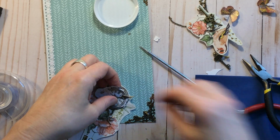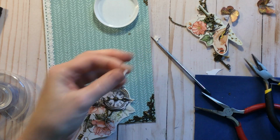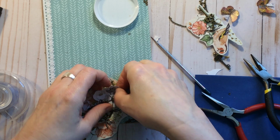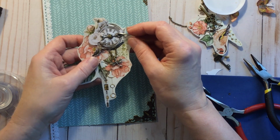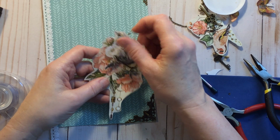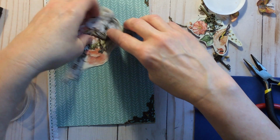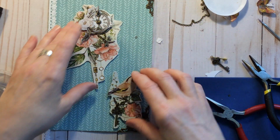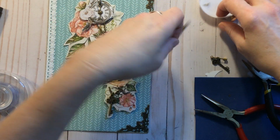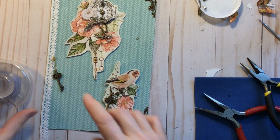Okay, but I can see a little piece of that foam tape. Gosh, this seems to be a struggle today. There we go. Okay. So finally, we have the clock, which the hand spins round, so we can decide what time we want it to be. And it is kind of indented there, but I'm okay with that. Okay, and then we've got our corners on. We have our other little piece here. And then I had another little key that I wasn't quite sure if I wanted to dangle off there, but that's okay.